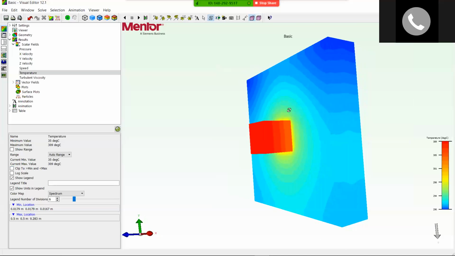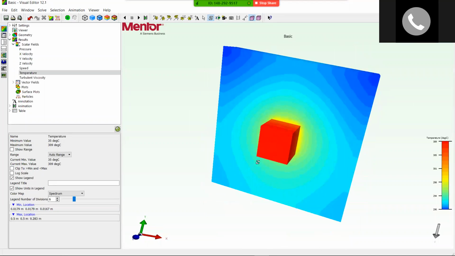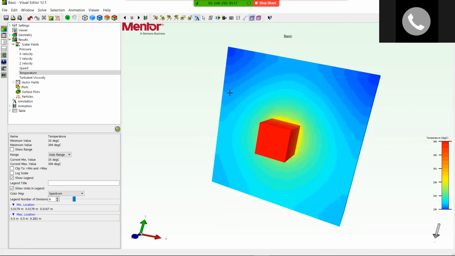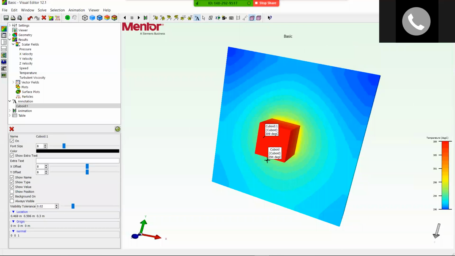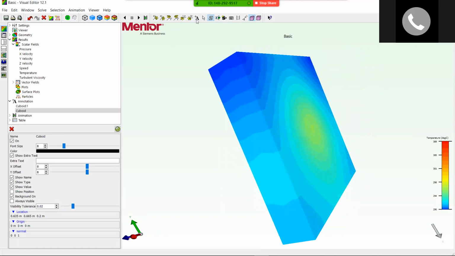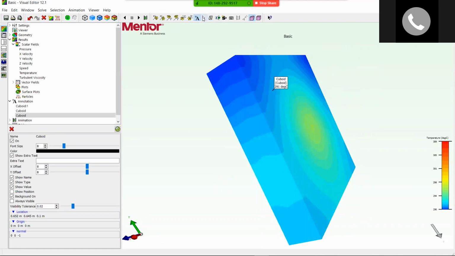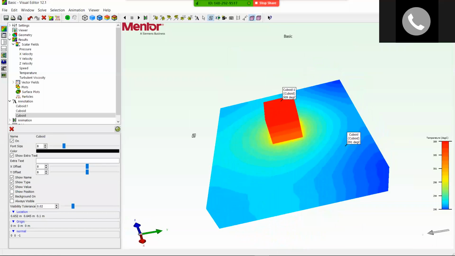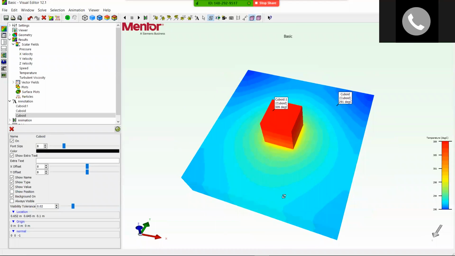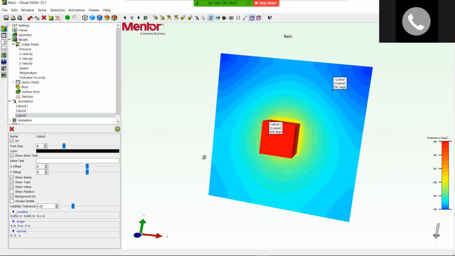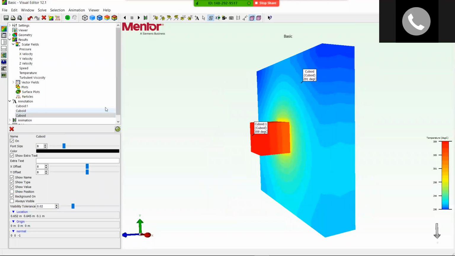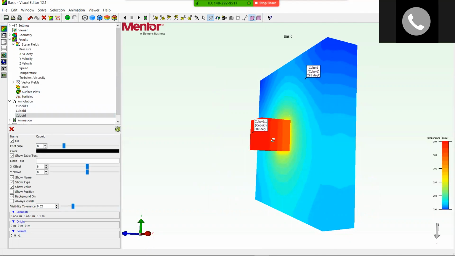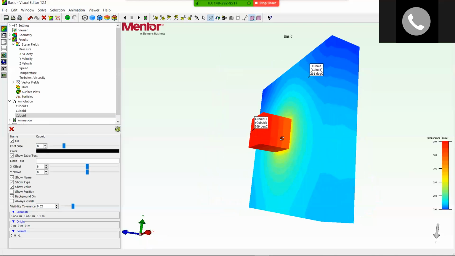So here we define the range, and here we will use a surface plot. So here is our result. You can spin it around. You can also probe, at this location it is 309 degrees, 291, and I can actually spin it to the back and look at things over here. I can just spin this around and look at things. We can also do the surface plane cuts and all that stuff, but I'll show you that later. So the point here is to get from scratch to modeling something. It's very quick, very easy.